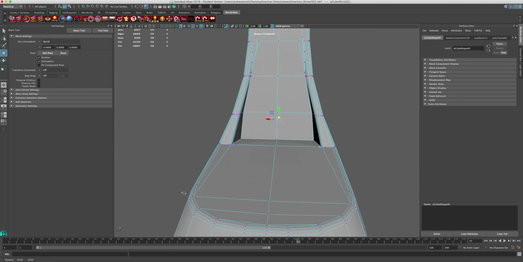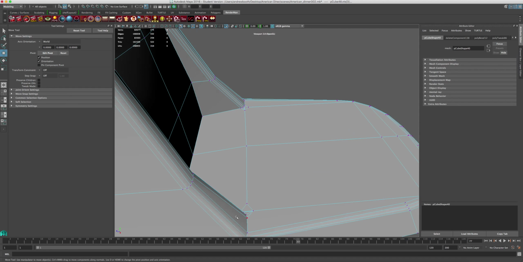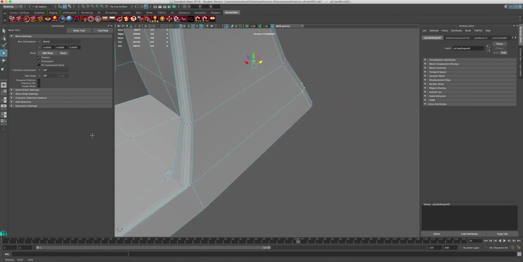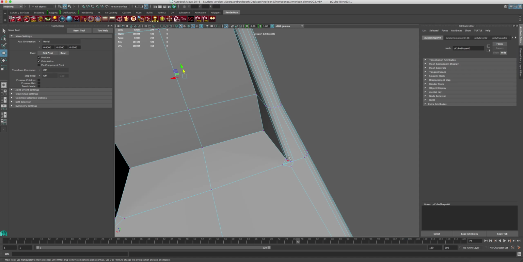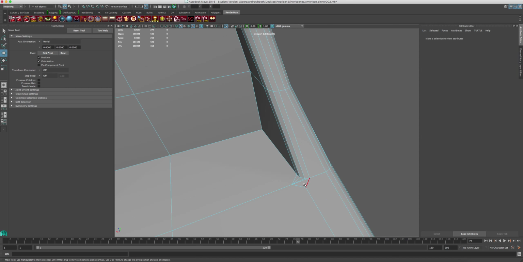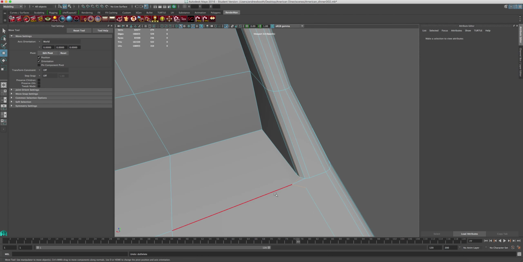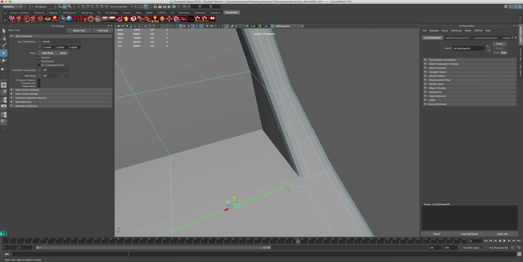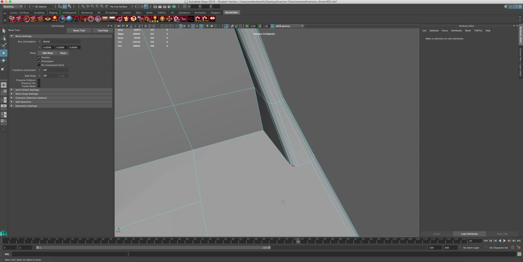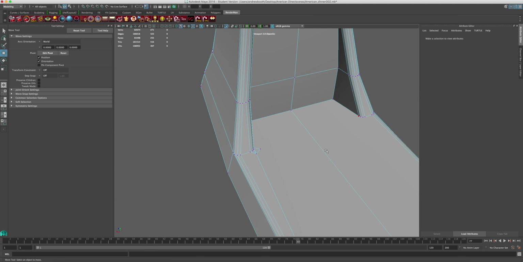So now what I'm going to do to add more geometry there, I'm going to select that edge loop and cut into it that way first of all, and then delete all these edges. They look messy and not particularly well drawn at the moment. It's because we used the bevel tool.